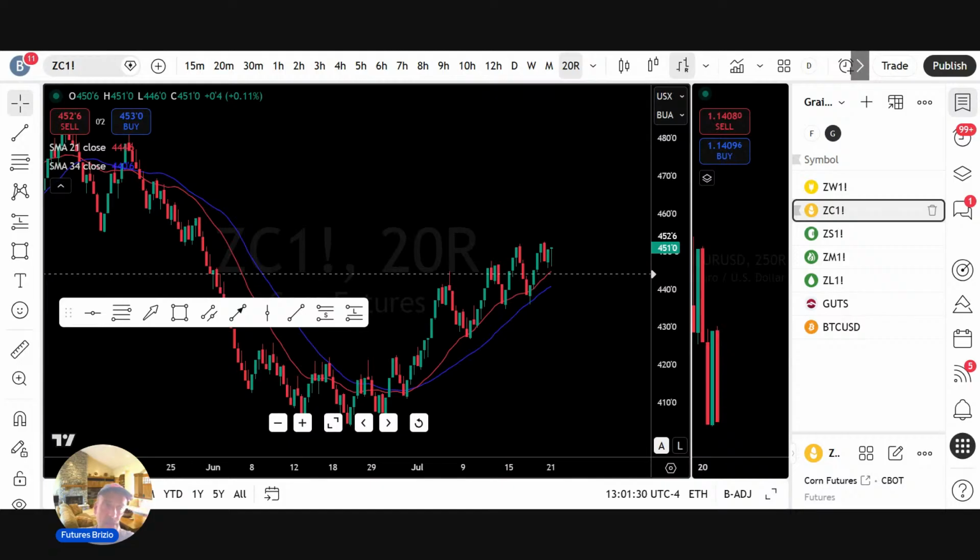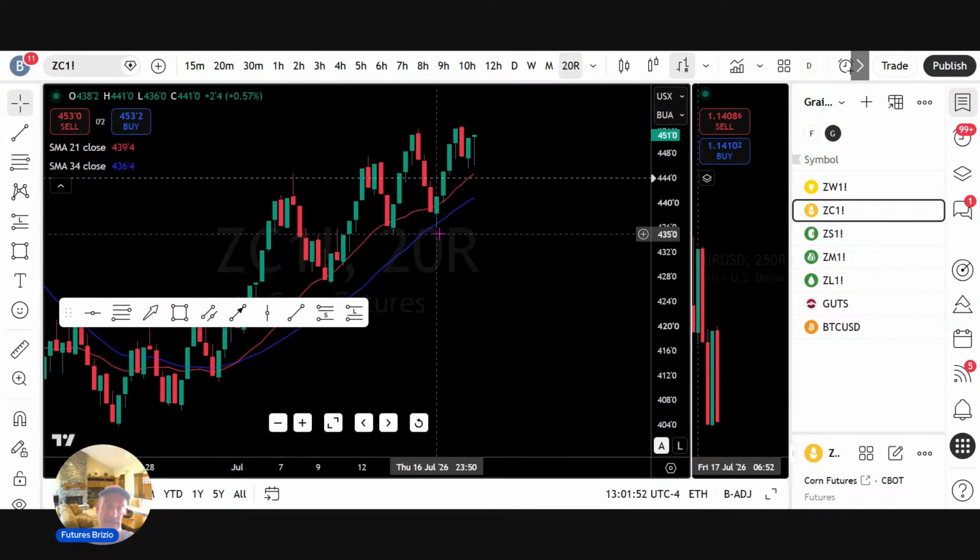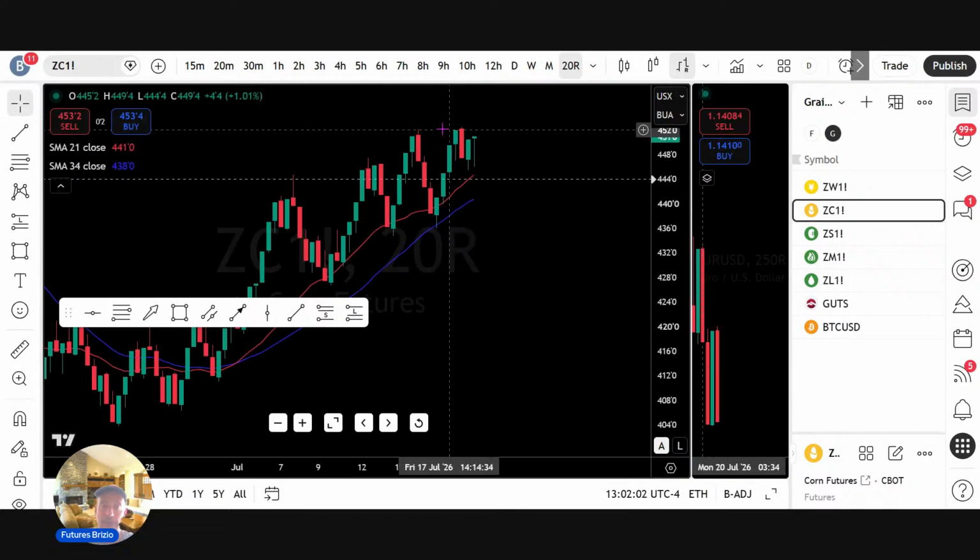Nothing really to do here with corn. It's interesting because there was a nice long here, it came out of there, and you can see now we've got a little double top in place. So maybe we're getting a little tired on the up move here, but we'll see. Either way, there was really no trade because I like to see these pull back into the moving average ranges. They respect these areas well. I even like to see them once in a while break the moving average range, as long as it doesn't change the overall structure of the market, which none of these would have. So these shallow pullbacks, especially after a double top, is probably not the best trade idea.